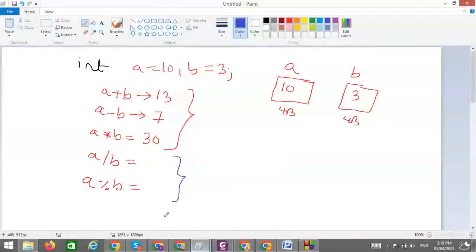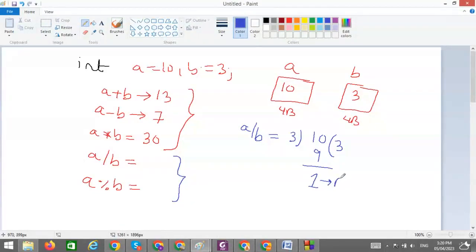So now here I will show you. When I do a by b, what is the meaning of a by b? It means you are dividing a with 3. Correct? So now you see here, 3 into 3 is 9, and remainder is how much? Remainder is 1. Correct?